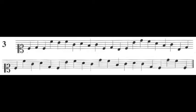All right, let's take a look at the very next example in soprano clef, and then we'll move on to some Danhauser. So for this one, it's number three. I'm going to give you a count of four. And let's keep those reference points in mind. We'll take it at about the same tempo. Your reference points are C and G. Here we go. One, two, three, four.